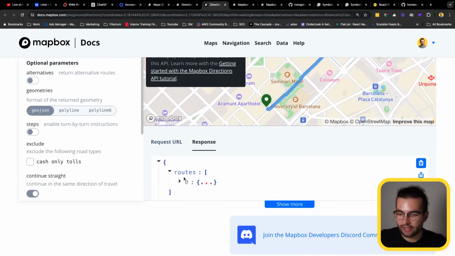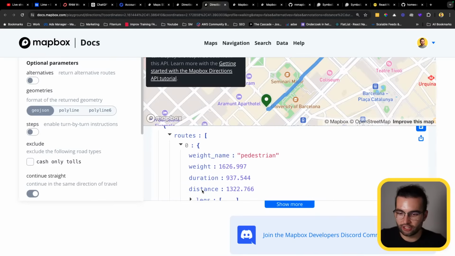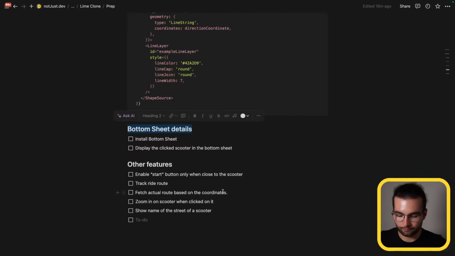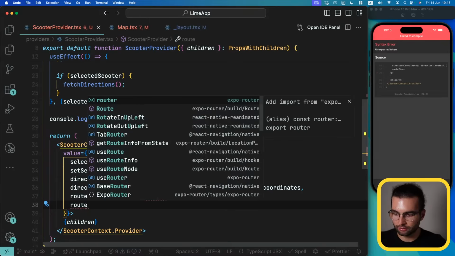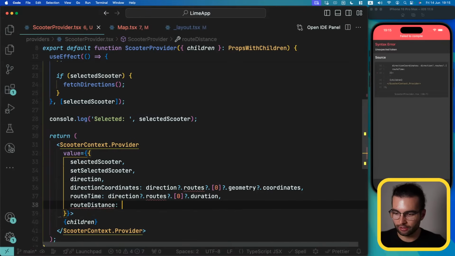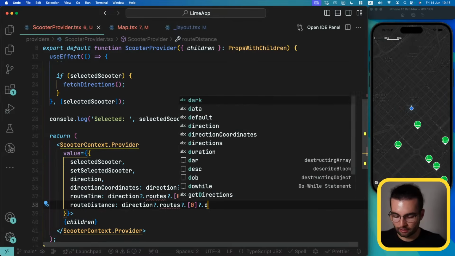So the response has routes, and the route itself has duration and distance. So routeTime is the duration, and then routeDistance is going to be the direction distance.